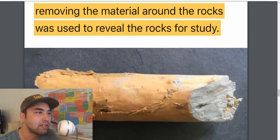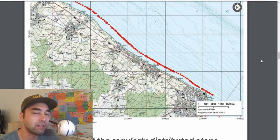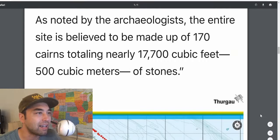And then they're probably going to do some excavations around the shore, because this place has been inhabited at the very least 8,000 years ago, probably even more, but the evidence does go back to about 10,000 years ago, 8,000 BC. So they're going to try to find any clues that may indicate some sort of involvement with the cairns, or maybe even that the cairns were there well before the glacier melted. So it's very, very interesting stuff. Again, it runs so parallel with the shore. It's such an intricate site.